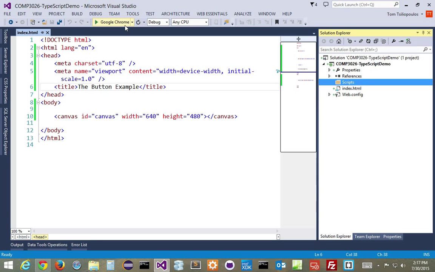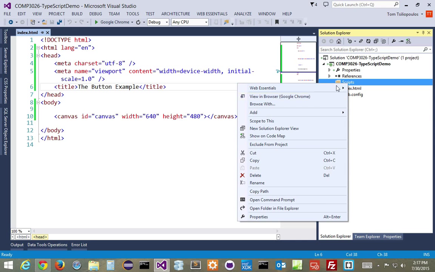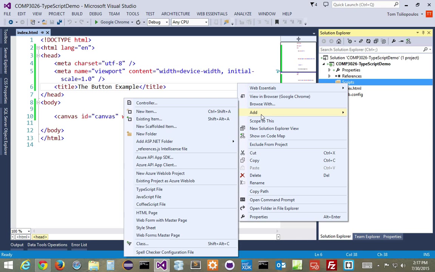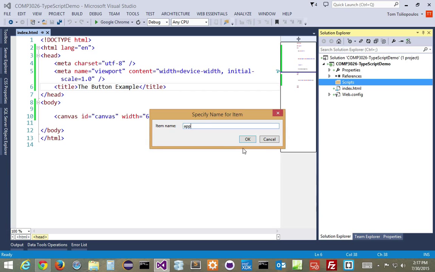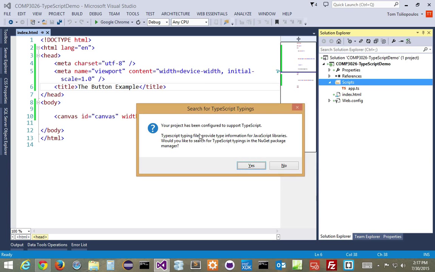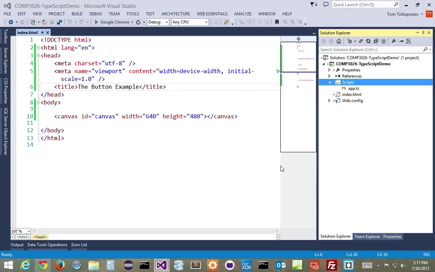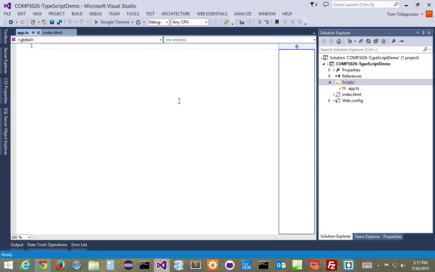Let's set some of this stuff up right away. So this is where my script is going to live. And one of the scripts I want to make work is going to be my app.js script. But it's not going to be called app.js. We're going to make it an app.ts file. So we're going to say add TypeScript, and we're going to call this app. It's going to ask me, do I want to add TypeScript definitions? For now, let's leave it as no. All right? Are you with me?